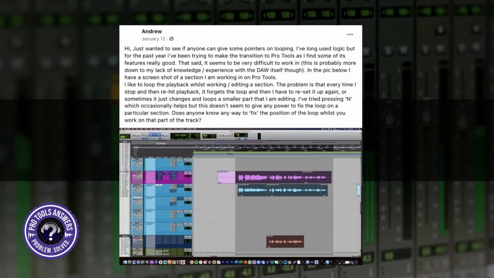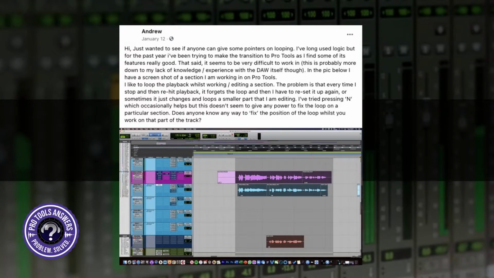Hi, just wanted to see if anyone can give us some pointers on looping. I've used another DAW for the past year, but I've been trying to make the transition to Pro Tools as I find some of its features really good. That said, it seems to be very difficult to work in. This is probably more down to my lack of knowledge and experience with the DAW, though. In the pic below, I have a screenshot of a section I'm working on in Pro Tools.